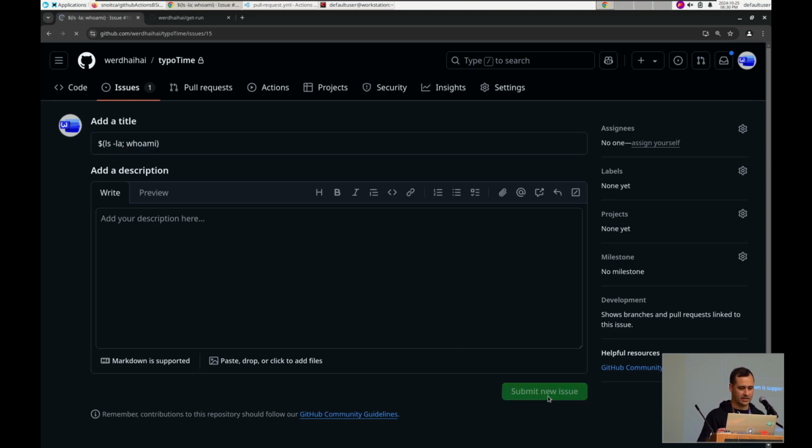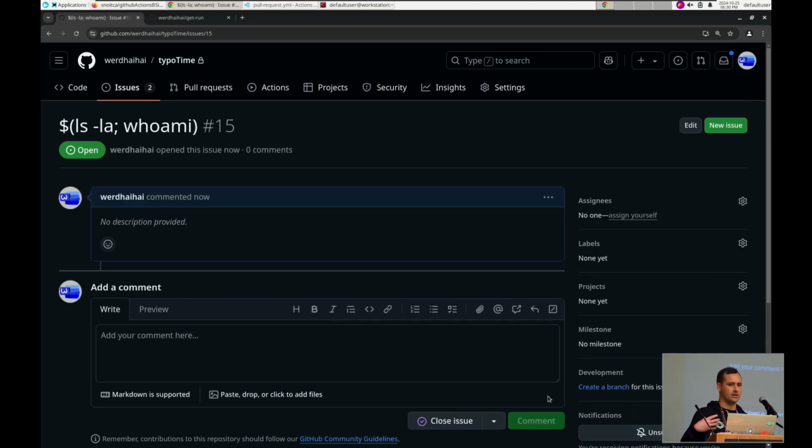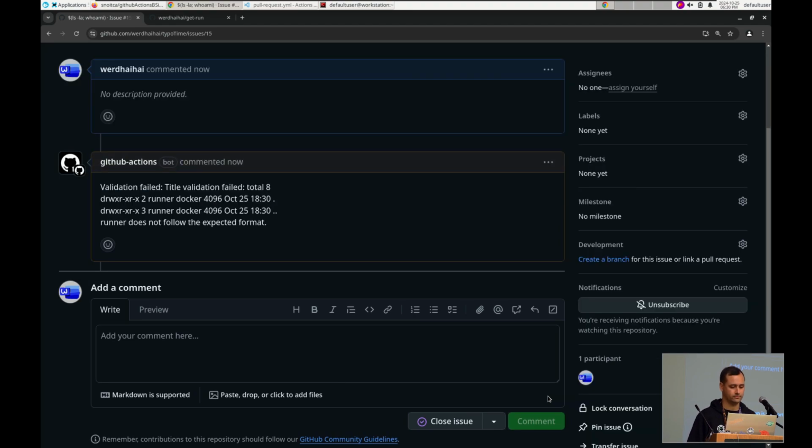And if we wait a minute, we'll actually have the GitHub Actions bot respond with the output from this command. And there we have it. So the validation failed because this is not what it's expecting. So we now have whoami, runner. We can see 2 files. We didn't pull anything down as part of our workflow, so there's nothing here.